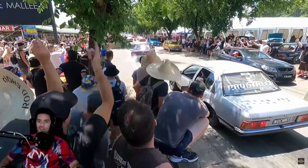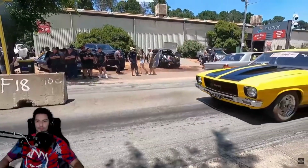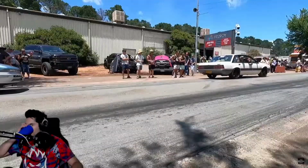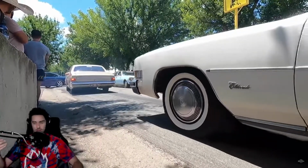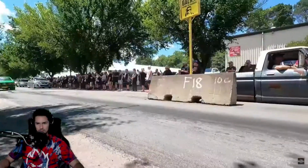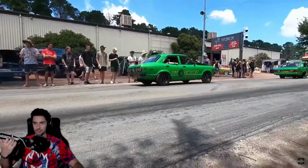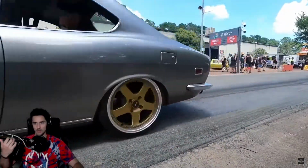I'll say if I like the car or don't like the car. Oh, yeah. Okay, we skirting. What is this? Hand movement we're making. I'm feeling it though. Send it! Man, listen to those boys purr! I like the Cadillac. Ooh, low right dirt. Jeez, look at that engine! Holy moly.